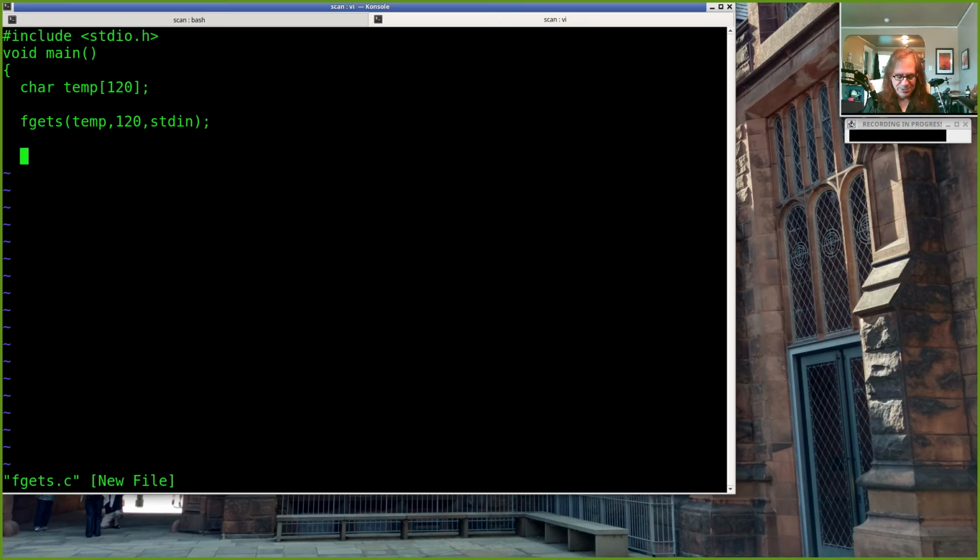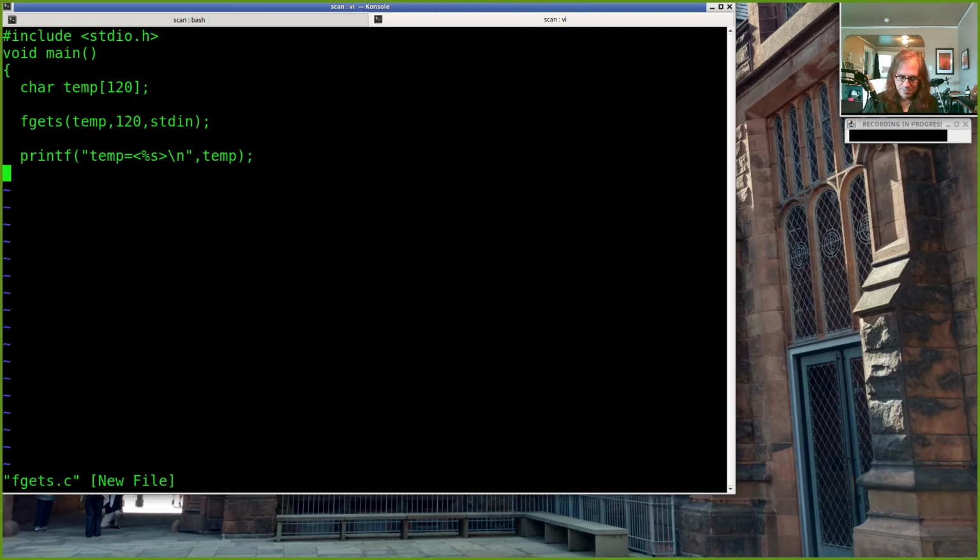All right, and then I'm going to just see what temp is equal to. I'm going to do a trick here. When I print this out, I'm going to put delimiters before and after this, so that if there's spaces in this variable temp, I'll see them between the starting and ending angle bracket.